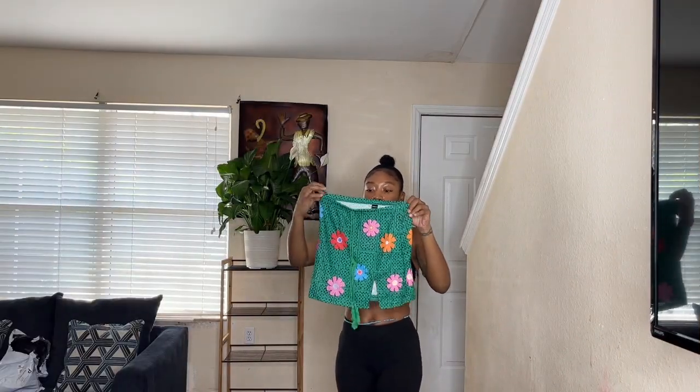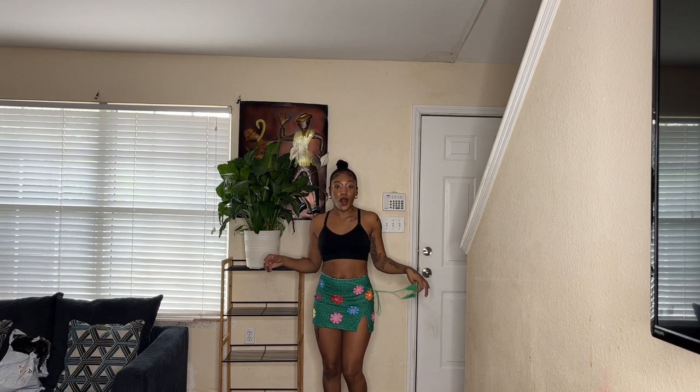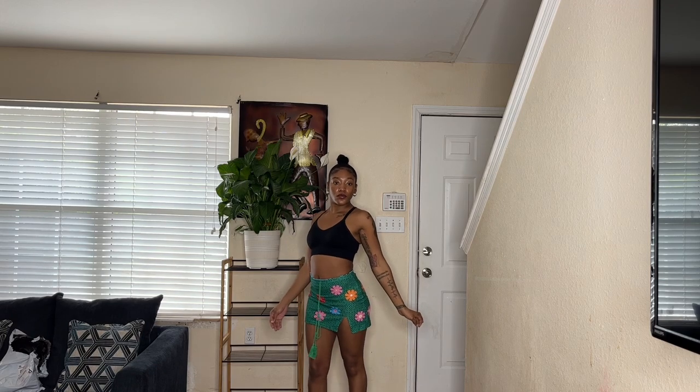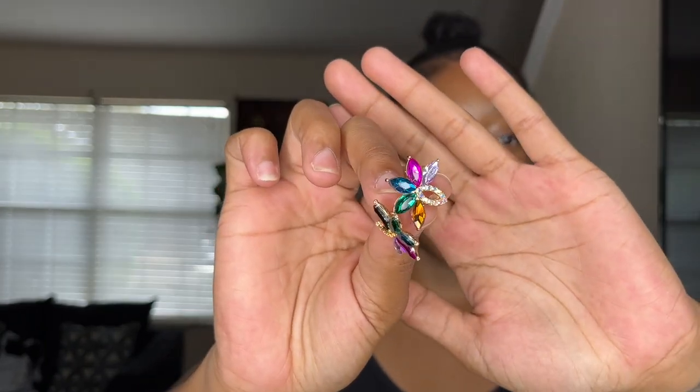Now I have this little green skirt. FYI, it is short. I do like my clothes to fit — I'm a mother of two, but mama's got to have a life too. The only thing throwing me off about this skirt is that on the website it's advertised as a rope or thread material, but in person it's literally just giving cotton. It has a cute little tie on it that I probably won't utilize. I think the colorful earrings will be super cute with this skirt because it kind of has all the colors — green, purple, pink — I think that'll be super cute together.